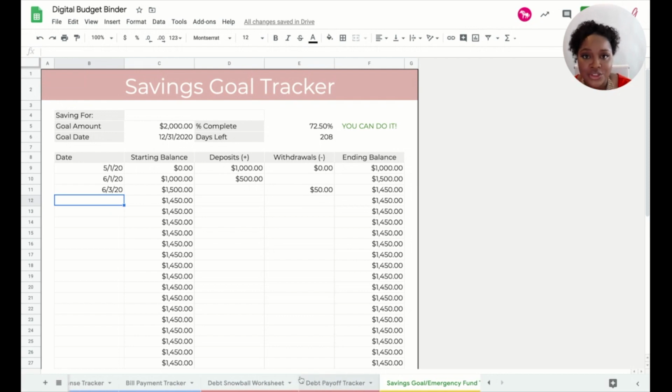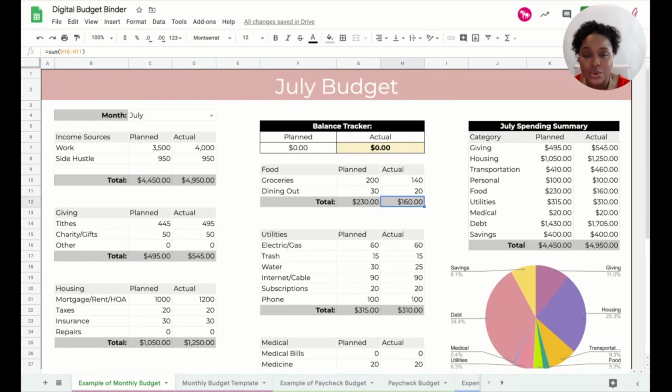So I hope that you guys find this binder helpful. And I also hope that you understood the whole concept of doing a monthly budget or a paycheck budget. Either way is a great way to manage your money. You want to make sure when you do your budget, you're planning ahead, and that you're also taking into account what's happening that month or during that pay period. Know what birthdays you have coming up. Know what events you have coming up so that you can account for that in your monthly or paycheck budget.